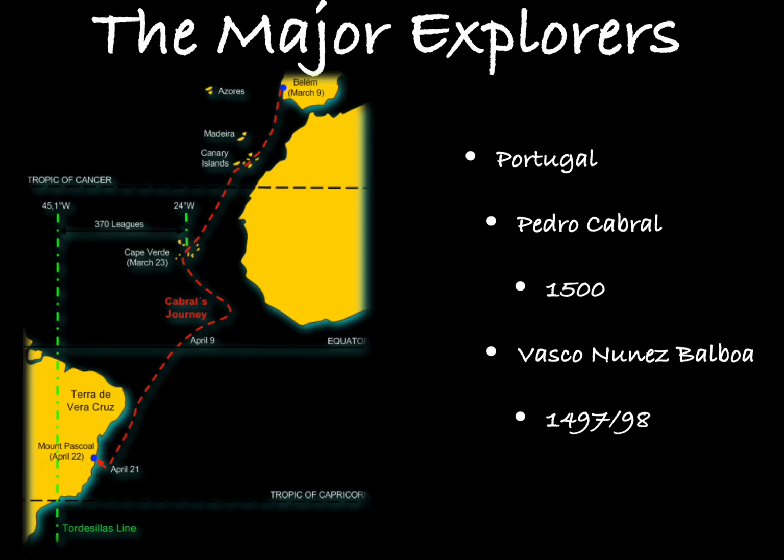He will cross the Isthmus of Panama, just so you are aware, where the North American continent is at its skinniest. That's where he crosses, gets to see the Pacific Ocean. He's the first person to do that. Okay? So again, from Portugal, you have Pedro Cabral and Vasco Núñez de Balboa.